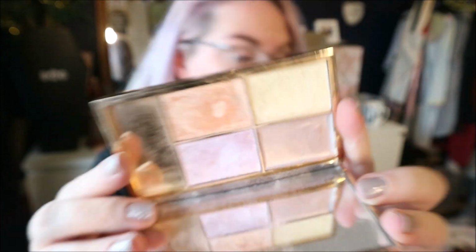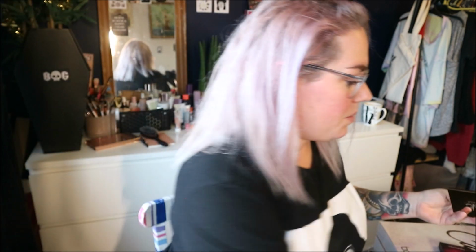Everyone starts off with this, don't they? The sleek one. Look how well used it is. This is my second one of these I've had. And the only one I could probably use is the pink, which is similar. Look, that's basically the same colour, the top two. This one that I've used and that one. So I'm going to put that in the giveaway because that will just get wasted. I don't want to waste it. We don't want to waste things, do we?